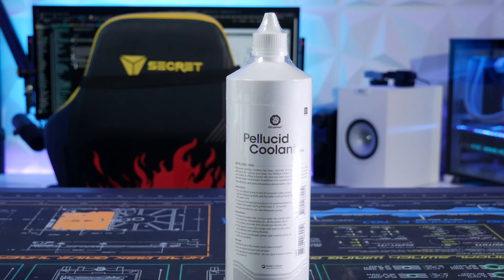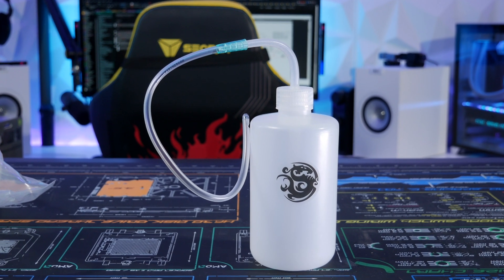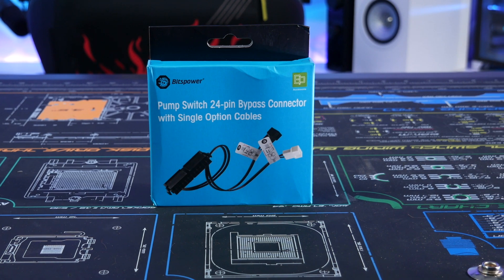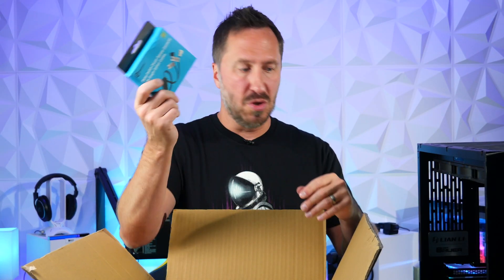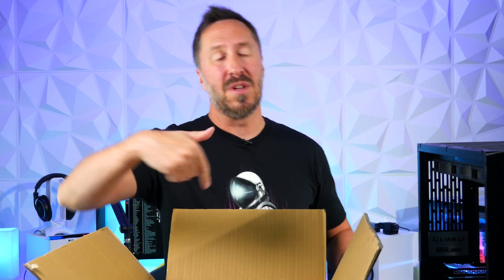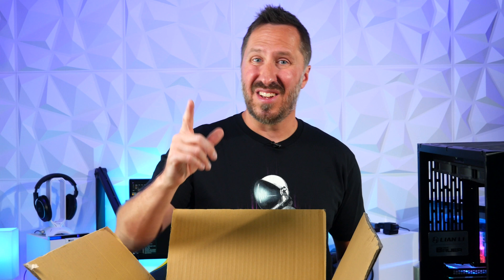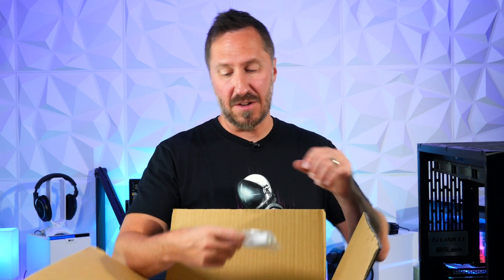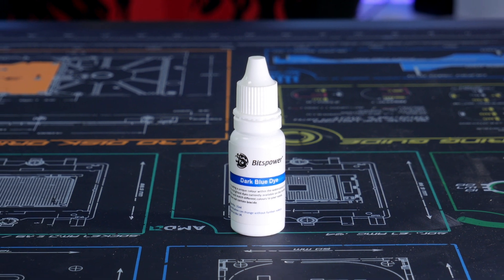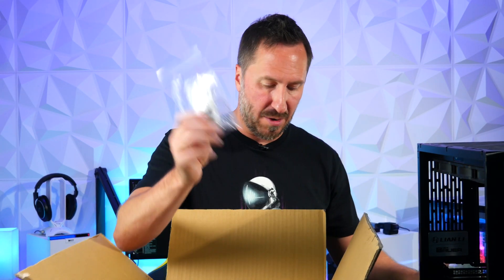You're also going to need coolant — this is just the clear coolant — and a fill bottle. The Bits Power 24-pin bypass connector is also important: you hook it up to your motherboard cable to run the pump and cycle the liquid through. I suggest buying those if you don't already have them. I also got some dark blue dye, since the coolant is clear but you can add dye if you want some color.